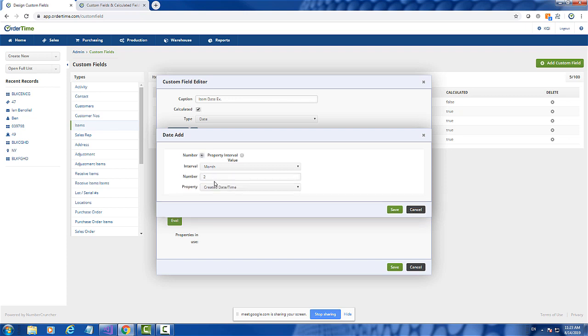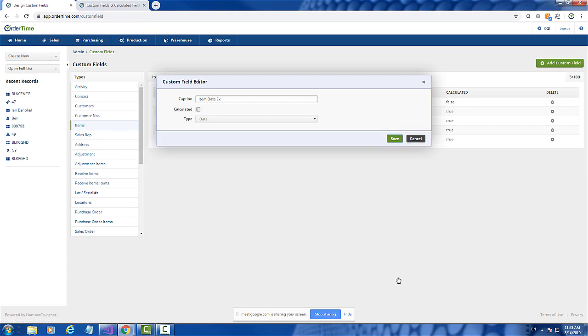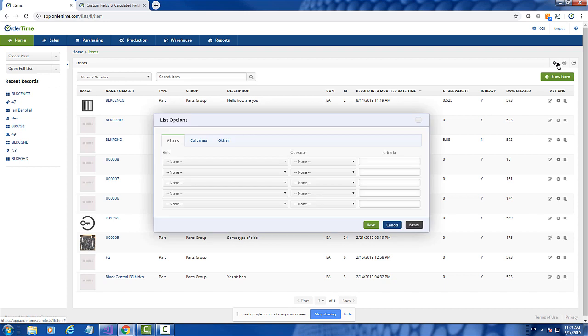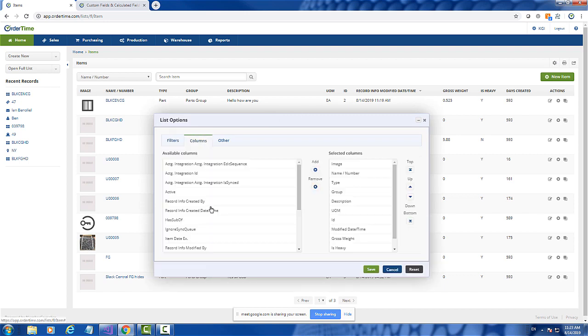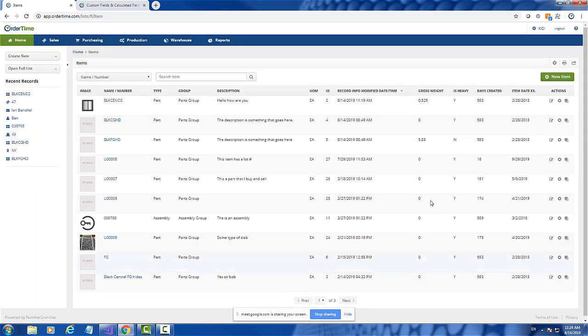In this case, I'm going to add a number. Okay. Eval works. Perfect. So we're going to go back to the items list here. And we're going to find out if that worked okay. So that just adds a number of days to the date created.